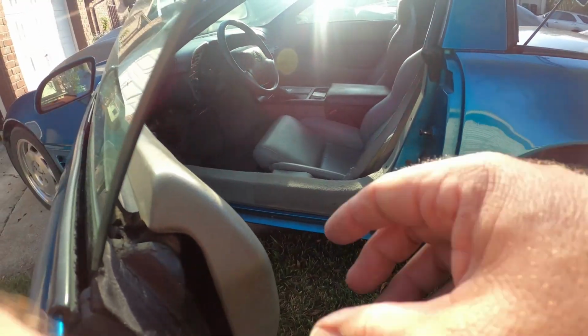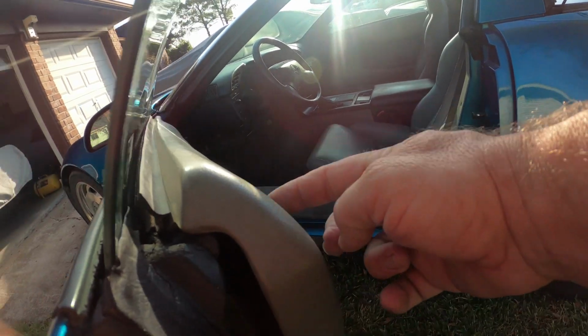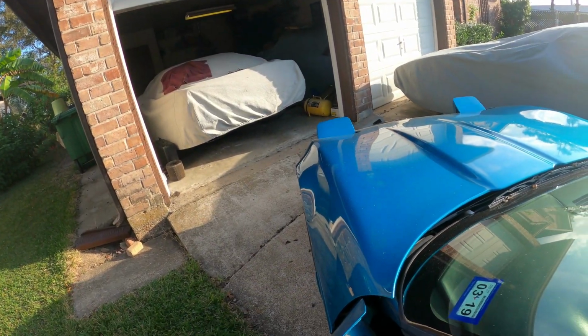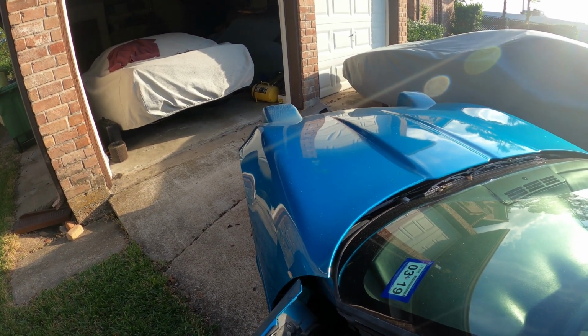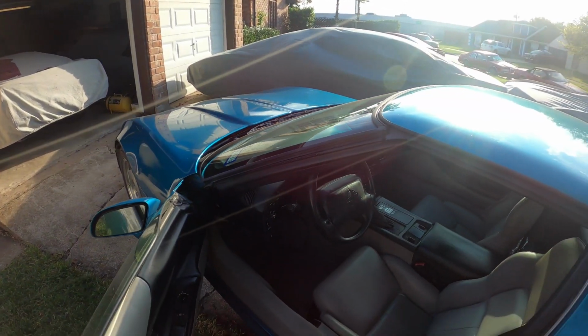And then of course you've got the typical problem that you get on the 90 through 96s: the door panels get loose. There's some ribbing in this corner that holds those together or puts tension on them, and they break, they crack. Also, of course, the infamous GM headlight motors are stripped, the nylon bushings are stripped out. You can hear those going. So it's just typical stuff that needs to be fixed.